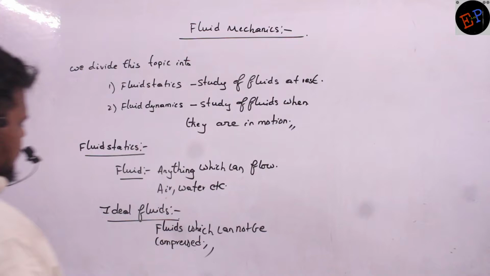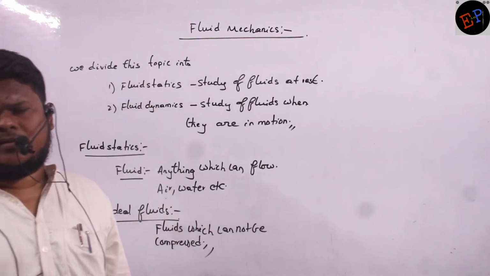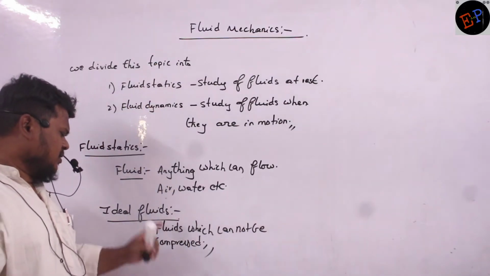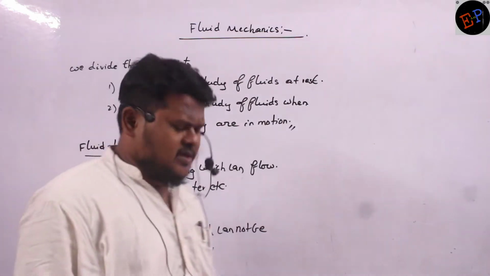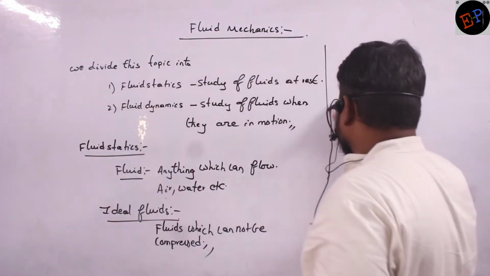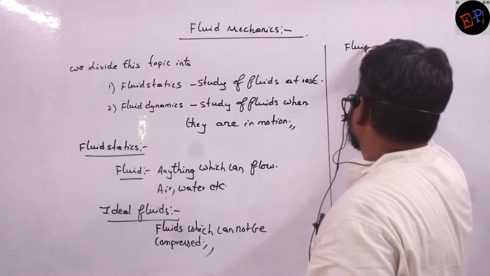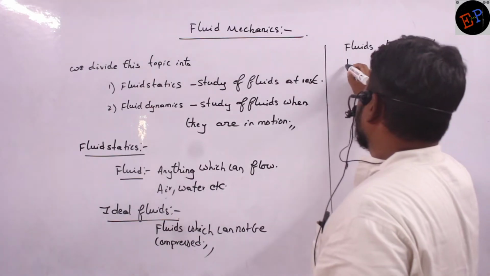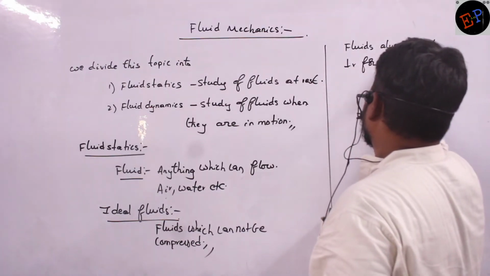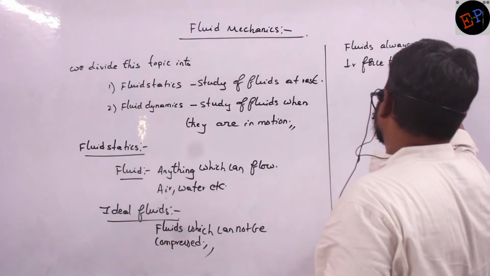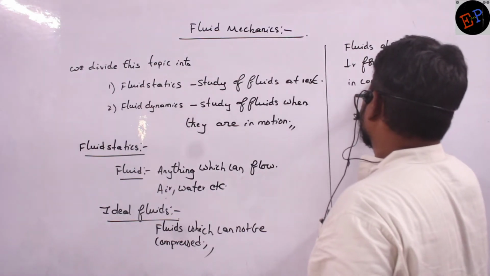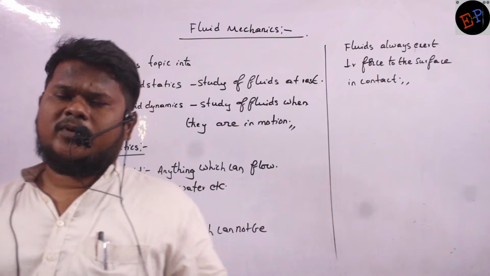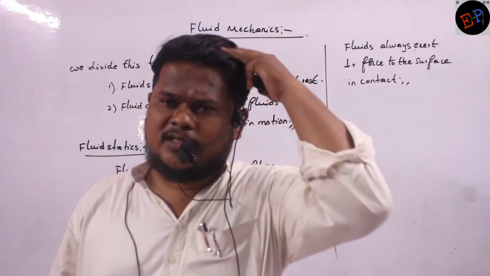So if you try to change the volume of this fluid, you cannot change the volume of this fluid. So such type of fluids we can call them as incompressible fluids, or we can call them as ideal fluids. Then we study that fluids always exert perpendicular force only. Perpendicular force to the surface in contact. So fluids, water, air, all of them, they are fluids. All these fluids exert only perpendicular force to the surface in contact.